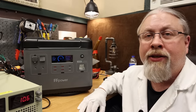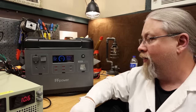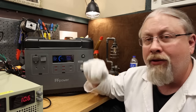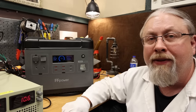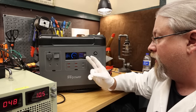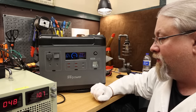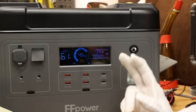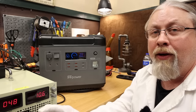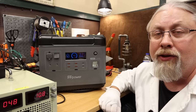Okay, what about simultaneous charging? Can you charge from AC and DC at the same time? So we are putting in 500 watts of fake solar. Let's go ahead and plug it into the wall at the same time and see what happens. So far so good, it's still taking 500 from solar, and now it is charging simultaneously from here and the wall. Now 1100 watts is typically the limit. So it does in fact allow you to put full solar in and full AC power at the same time for 1600 watts of charging.